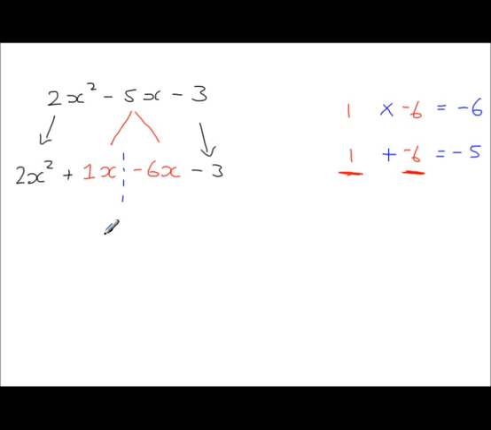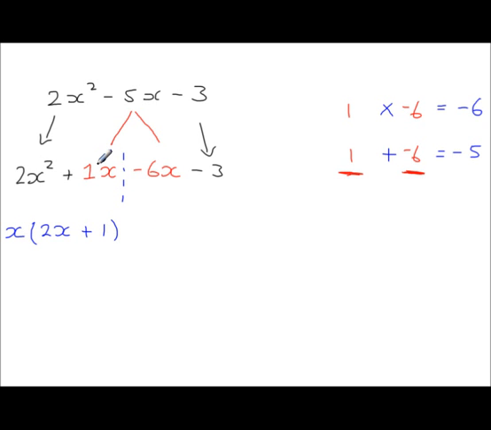I mean, looking at this, there's no reason to even put the 1 there, but I've left it there just so that you can see that 1 comes from here and that minus 6 comes from here. So factorizing these two terms, I can take x out from both of these. So fully factorizing will leave 2x plus 1. So x times 2x, 2x squared, x times 1, the 1x.